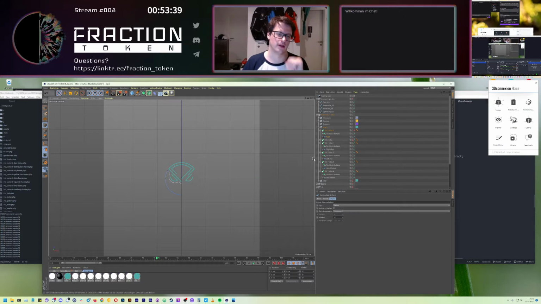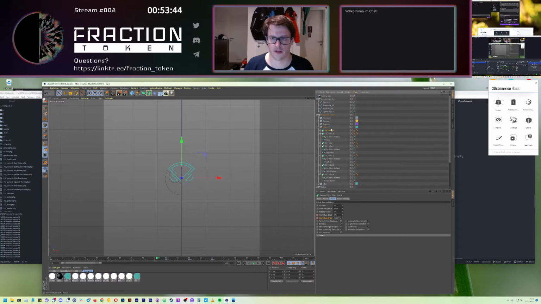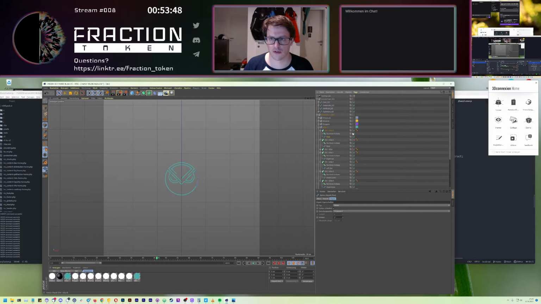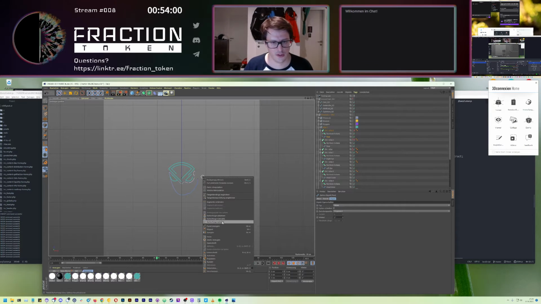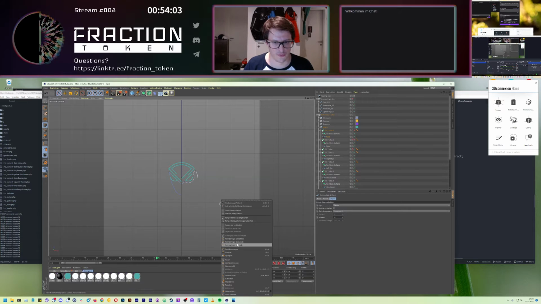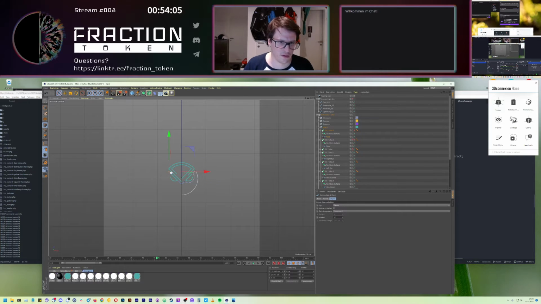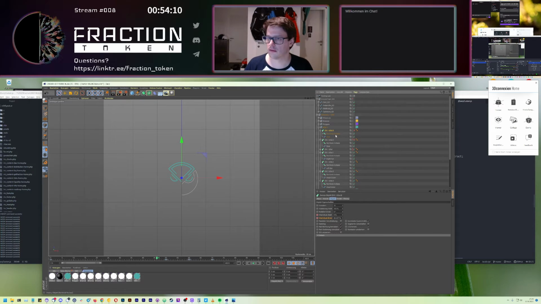So we have the left side of the face, and then we take a look here and we are going to delete this part of the face. It looks kind of weird because the spline is still closed. So we are going to move that along. Okay, so now we have one element with the left side and one with the right side.